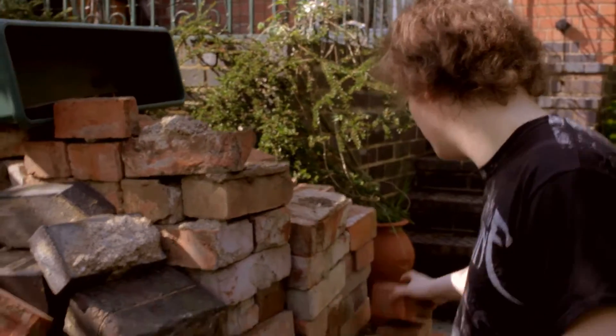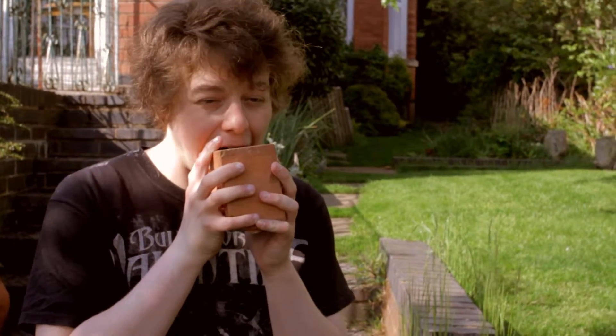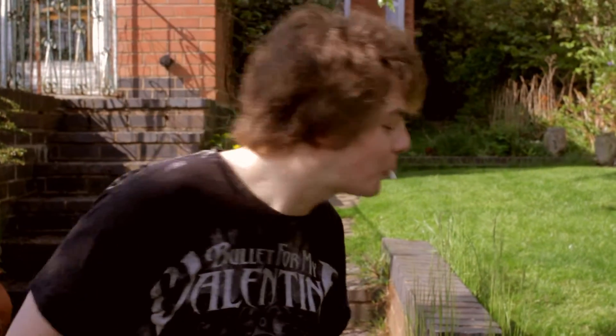And some bricks are a very good source of food if you got lost in like a brick factory or something, or like a masonry warehouse. Because one time when I was a kid I got lost in Home Base and I screamed for like two minutes and then the doctor had to come because I started bleeding. But if I'd have just picked up a brick — that's pretty good.